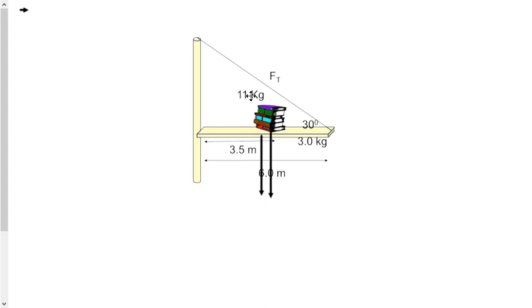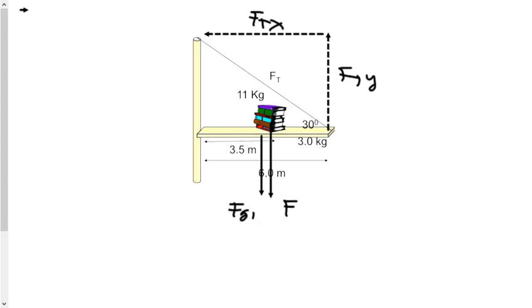Okay, that's good enough. And then we'll need to look at our force tension vector. We've got one going upward this way, and of course we have this direction here. So then we have force tension in the x direction and force tension in the y direction. Let's call this one force gravity 1, and this one over here force gravity 2. Now there will be a distance for each of these. We'll call the distance for this one distance x, and for the second one distance y. I'm just going to label it over there because it'll get too confusing.